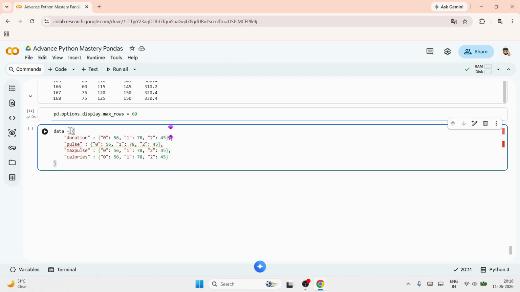Here also comma, because it's a dictionary of dictionary. This is a dictionary, and this is the only format followed by JSON. JSON also follows the same format. So dictionary, and each key value is also again a dictionary. Okay, you can edit some values.